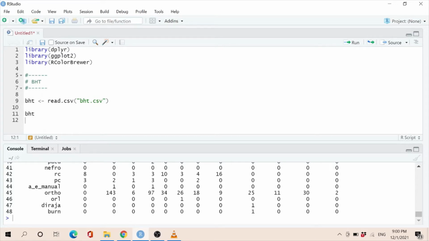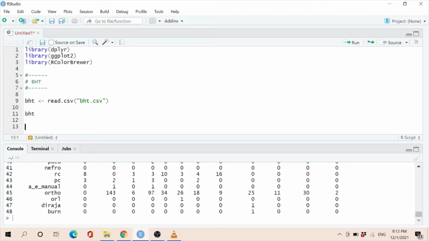But just to make things quicker or easier, perhaps we can create a function that automatically calculates the sum of medical records in each month, and then we're going to immediately add them to a data frame containing the list of months and also the total number of records received in each month. So let's create that function now.